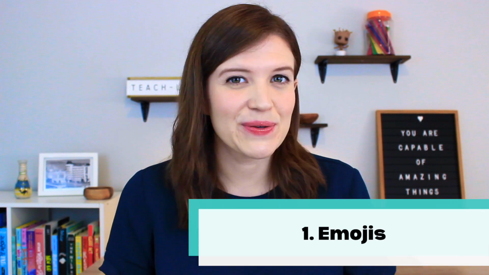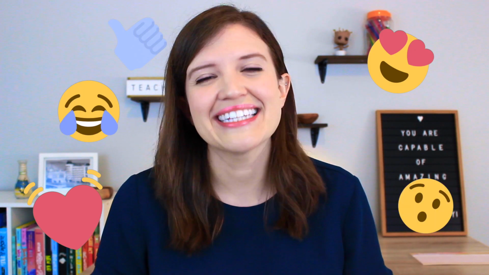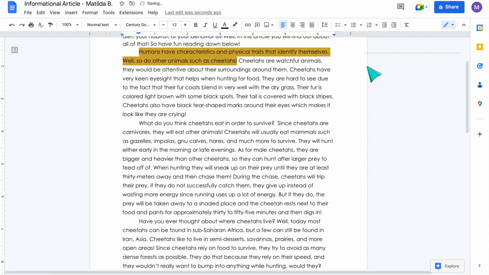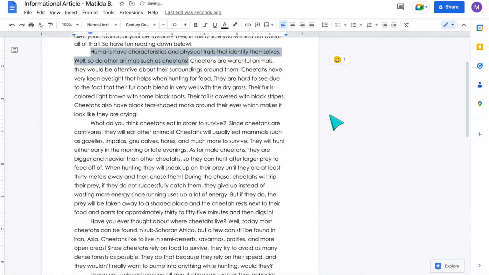My first trick is a fun one, and that is to insert emojis into Google Docs. So just as you would with social media, with all of the different reaction buttons, those can now be used in Google Docs. So I see this as being a great engagement tool and also a fun way to provide feedback to your students. To use this feature, you will highlight the section to react, insert emoji reaction, and select the emoji you want. So I could see this as a great engagement tool as students are peer editing each other's work on Google Docs.